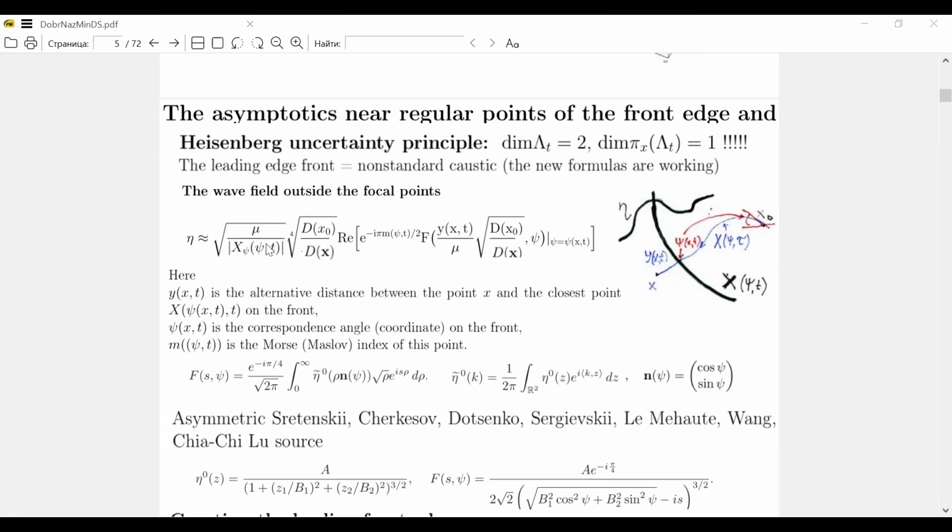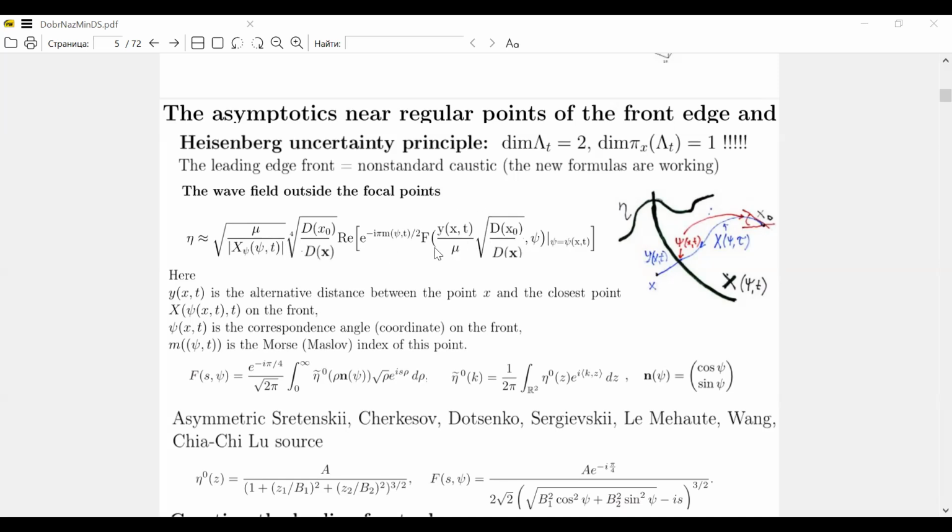So this is the complete Jacobian here. Yes, but it's factorized, and so we see that it has some divergence in this form because it's a two-dimensional case, and that means that it tends to zero when many rays come to the point. The more rays there are, the smaller this function should be, and this is the bottom D. And so we have a more or less simple representation for the solution.